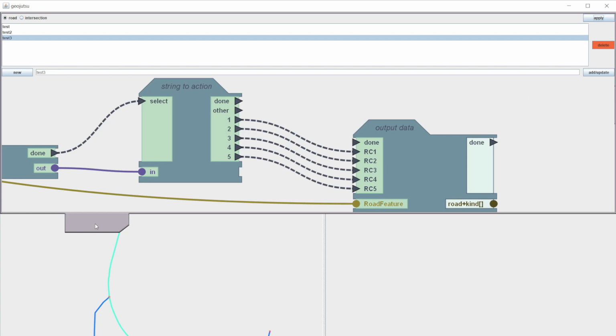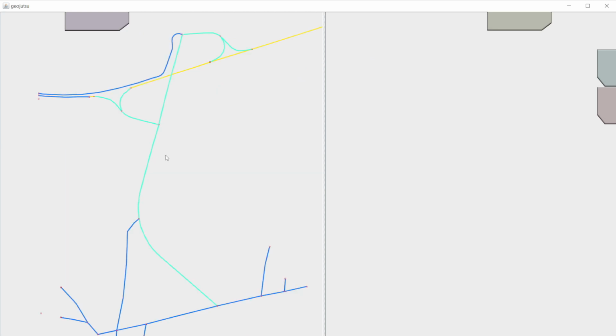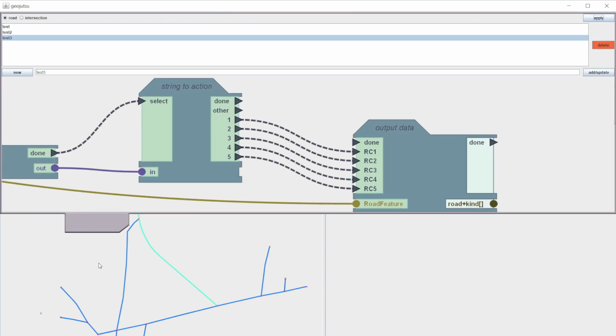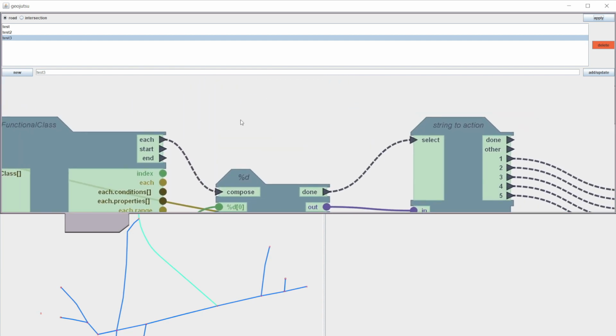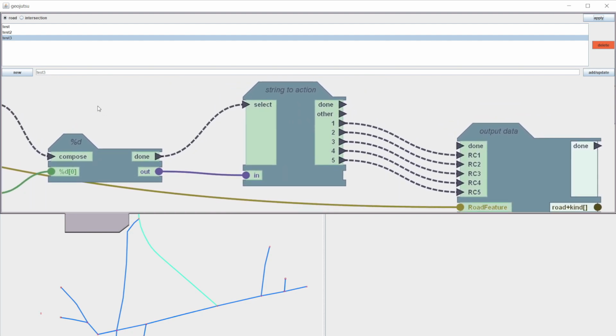Okay, and I click on apply button. Ding. You see that now the render will take our Jitsu into account and it colors the roads accordingly to our shader program.